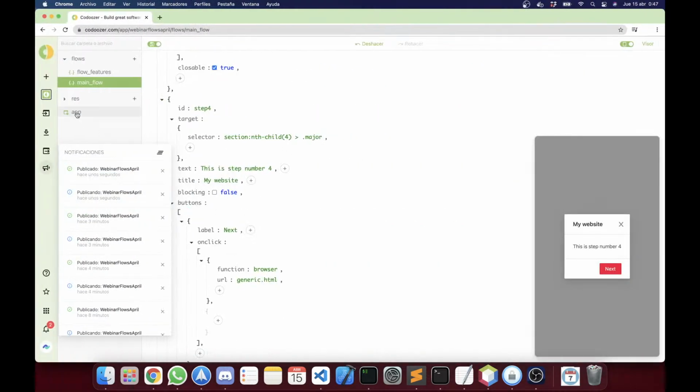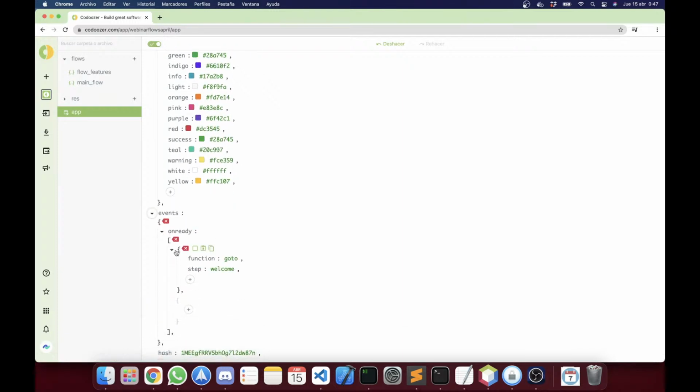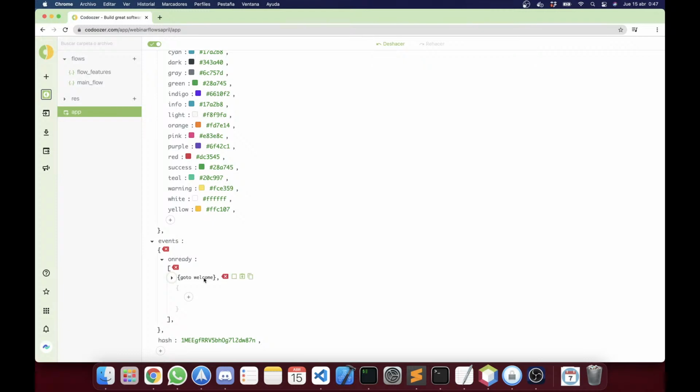This is because of this event. The onReady event is called every time our website is loaded, I mean, every page in our website where our library is.